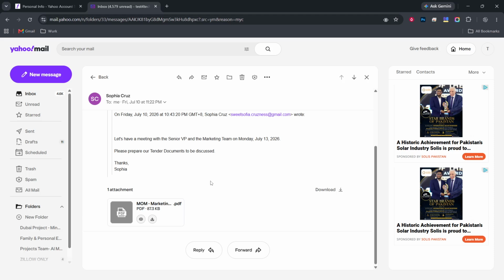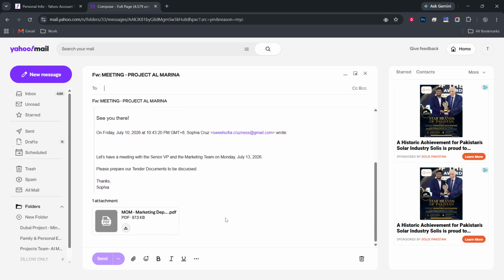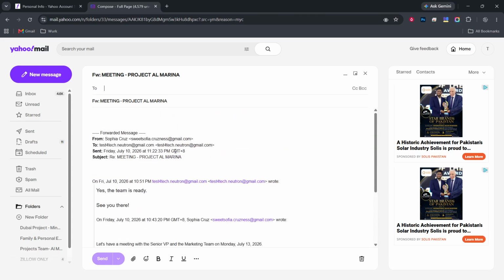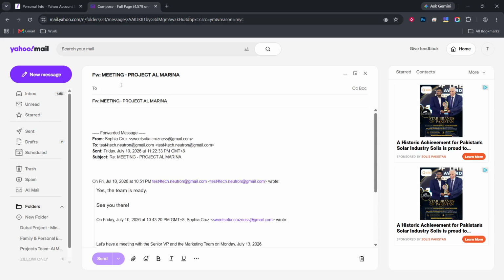Next, click the forward button, usually located at the top of the email. This action will prepare the email for forwarding. When you click this button, a new message window will pop up. You will notice that the original email content is already included in this forward. This makes it easier for the new recipient to understand the context of the email. It's a straightforward action, but it's vital to ensure that your message is correctly set up for forwarding.